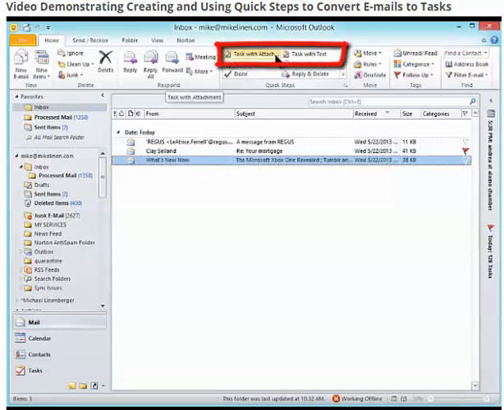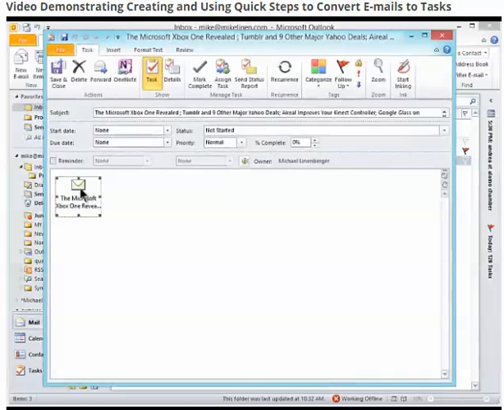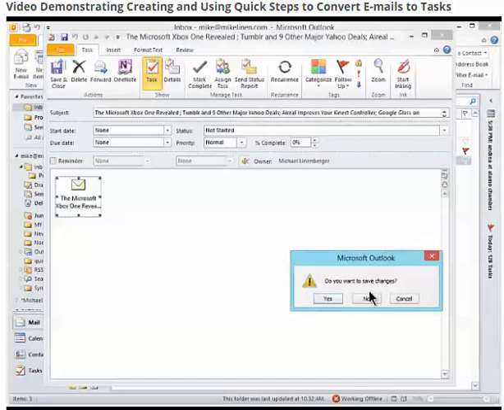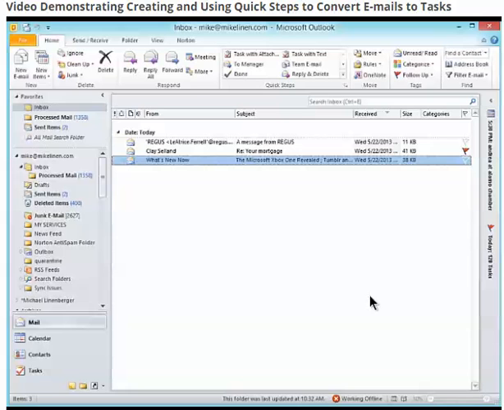And you've now got the two buttons that you need to create your new tasks. Now, one thing that's very important to notice about this, notice how it does bring in the email as an attachment in the task. Now, one thing that's important to notice about this is that you can use this from within an open email.